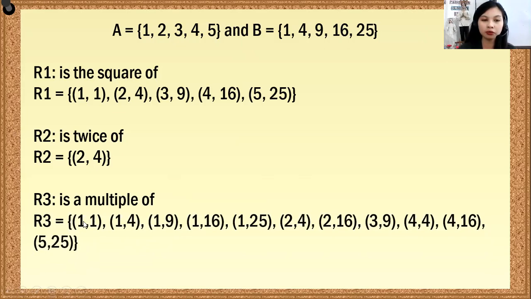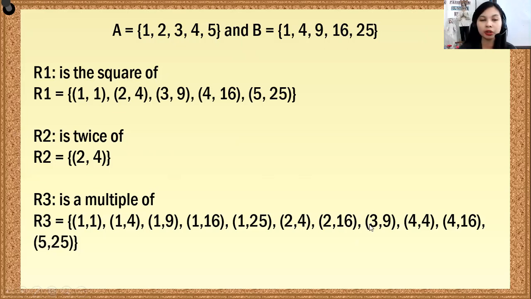So multiples of 1, ano yung numbers dyan na can be divided by those elements in the set A po for 1. So lahat naman sila, 'di ba? All numbers are divisible by 1. So 1, 4, 9, 16, and 25. How about 2? What are the numbers that can be divided by 2 on set B? So we have 2 and 4 and 16 po.